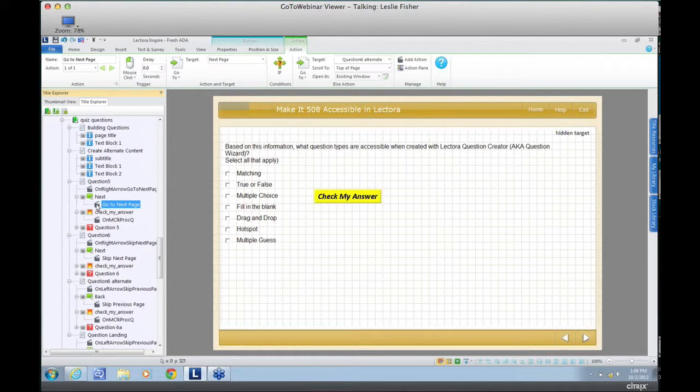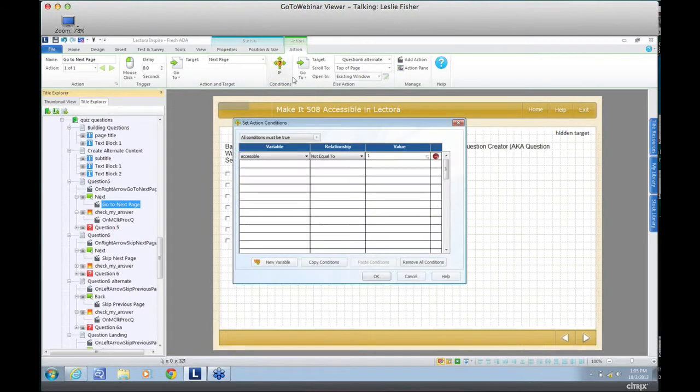So up here I've pasted them on at the page level, and I've set that action to go to the next page if, and only if, that accessible variable is not equal to 1. Because if it's not equal to 1, then they don't need the alternate content, so they can have the question 6 that I created for the course.